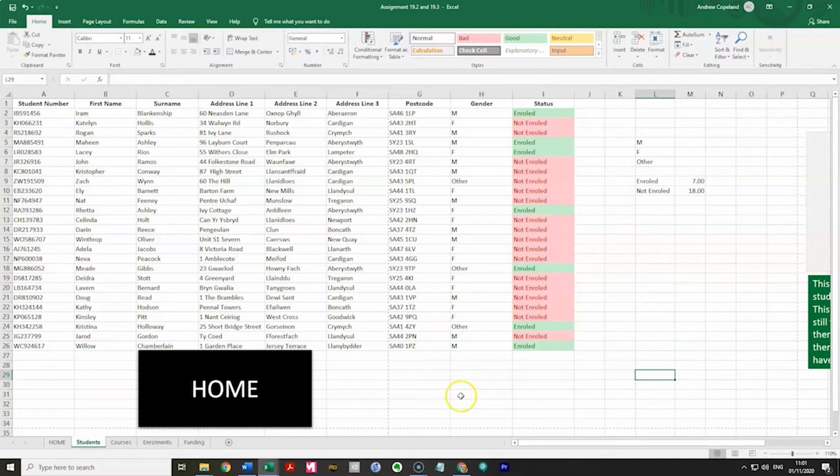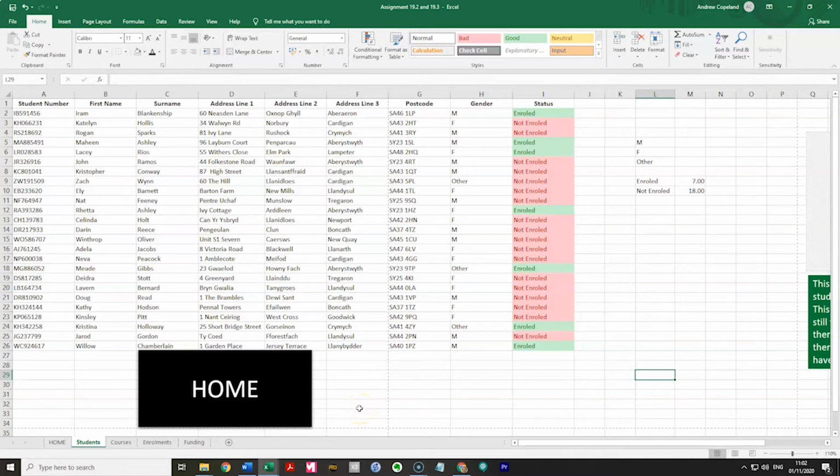So I'm going to go to the first sheet that's got anything other than buttons on it. And you can see what you've got basically now is a spreadsheet that works pretty well, and it doesn't look too bad, but it could do with a little bit of formatting. And how do they put it in the assignment brief? Yeah, formatting and styling tools to enhance the spreadsheet, but also to make it easier to use as well.